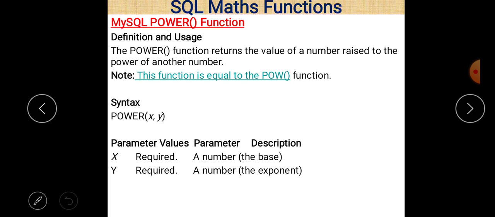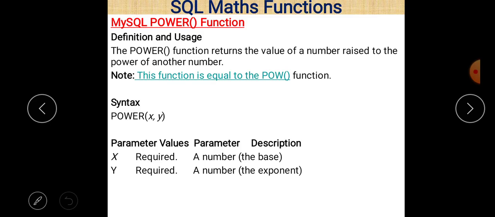Then after that make a table, and if there is already a table, just see its content by using select star from table name. Identify the column names of the table, and use these functions on that table. It will give you a clear idea of how they work. So now I think these functions are clear to all of you. I already told you the functions related to strings. So now the functions part is over.